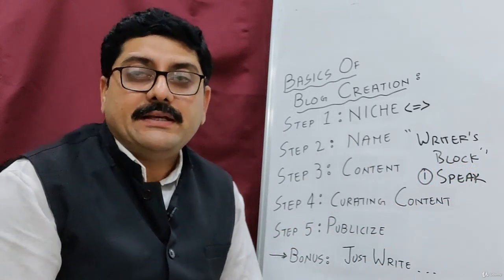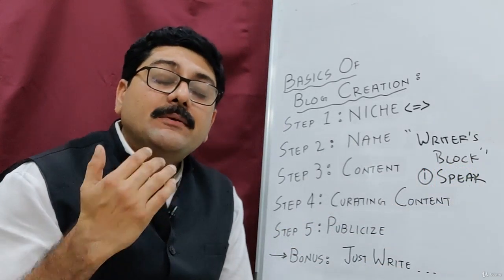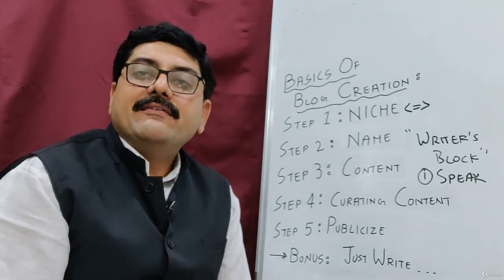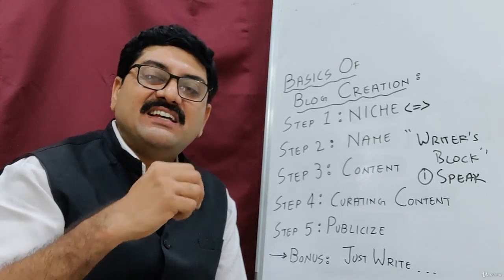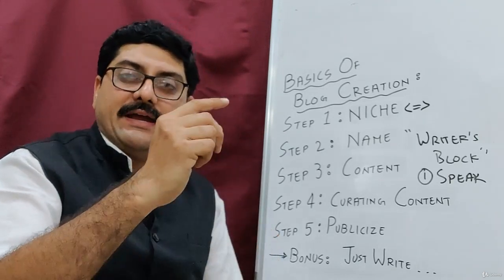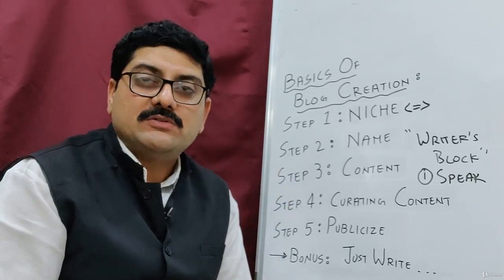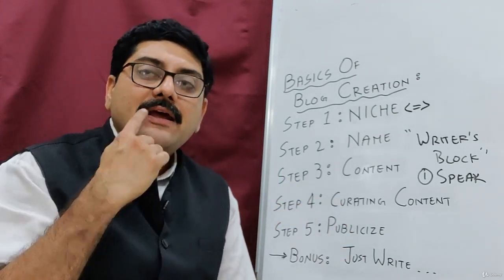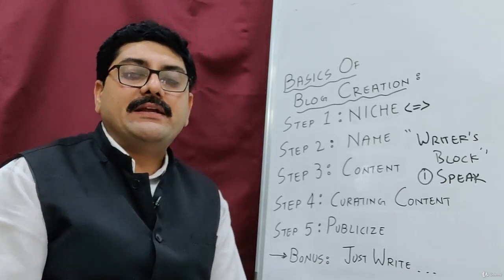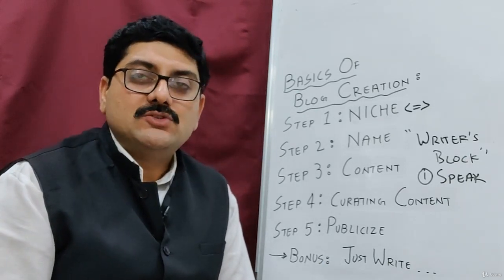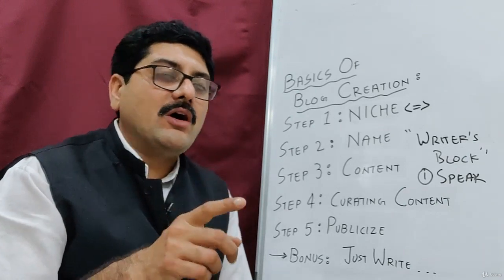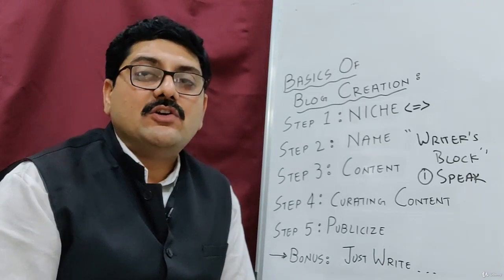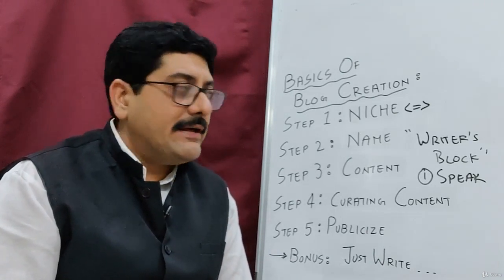Write as you speak. Normally we speak more fluently because of the cognitive connections of the speech apparatus, when compared to writing. Writing is a longer route from the brain to the hand and a longer time-consuming process. Even typing is equally time-consuming. But when you are set to speak about a particular topic, you speak very fluently. So always try to write your blog as you are speaking on the topic, not as you are writing on the topic. That is the first very important point.